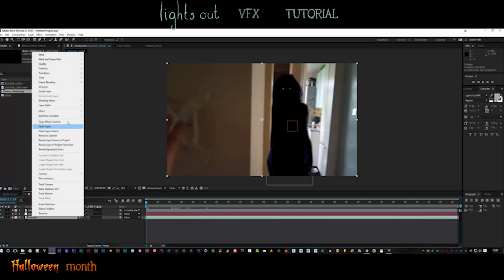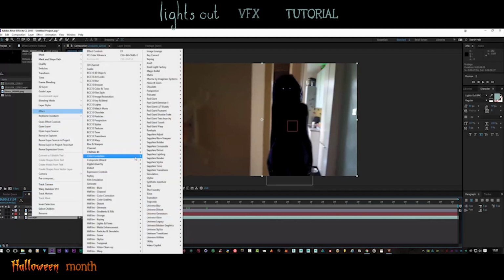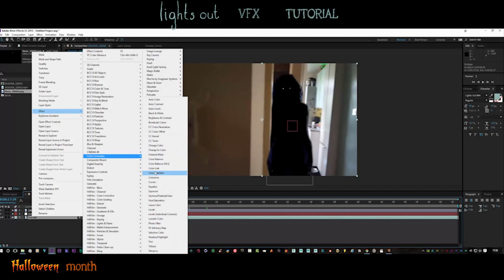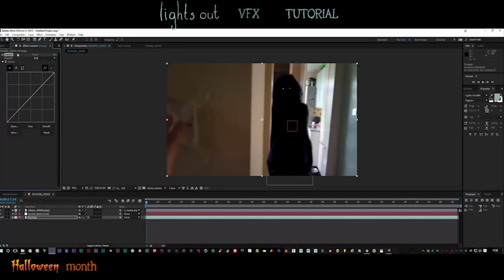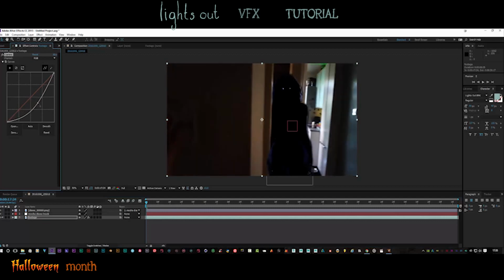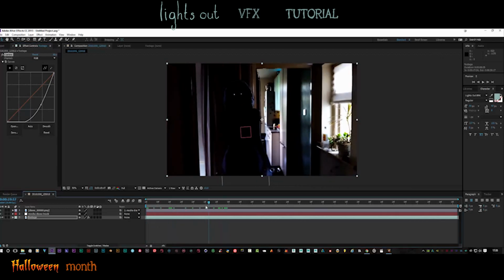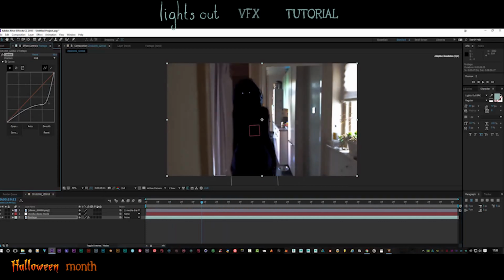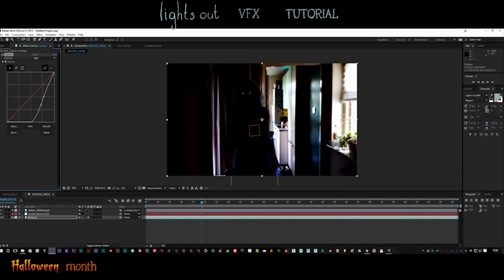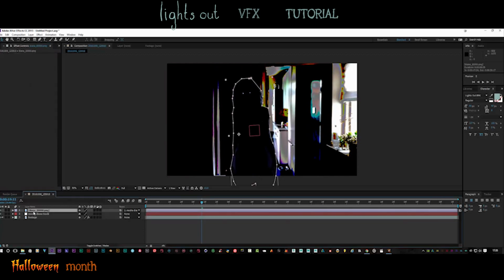So we're going to right click, go to Effects, when it comes to Color Correction, we're going to come to Curves, and I'm going to leave it set all the way it is, come to the middle and just bring the footage down like so. So we've got her sort of there, like so. You can make it as dark as you want. The darker the better, really. Like I said, I usually like doing my darkening in Premiere Pro.